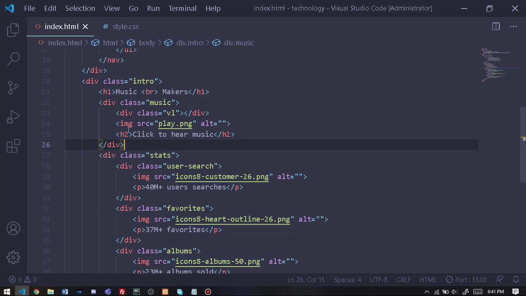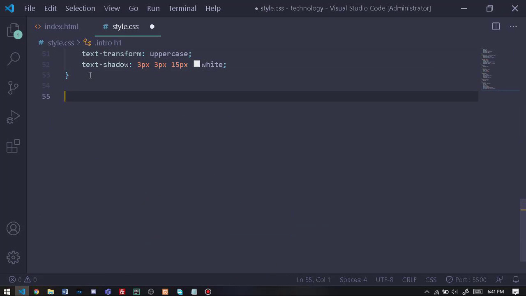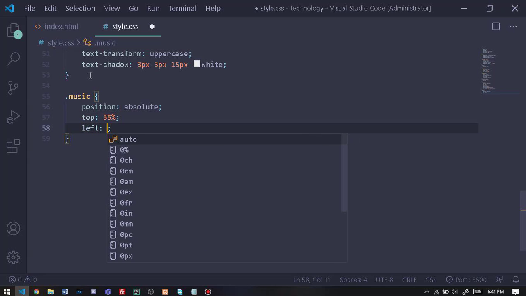Let's move on to the music, where we have our vertical line and the image and the h2. So we can go over here and type dot music. Here I want to do a position of absolute, not relative, absolute, and top 35%, left 50%.